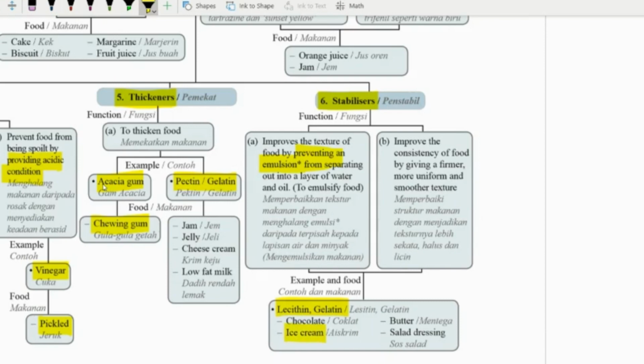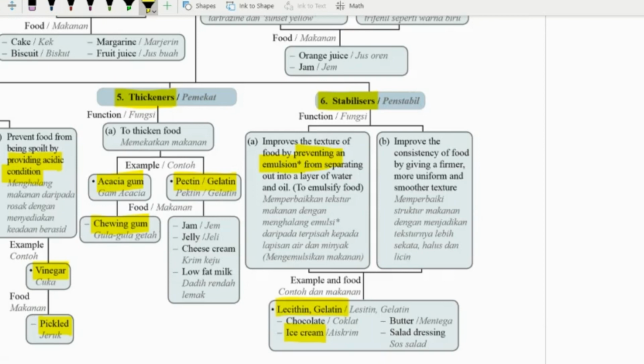Ice cream is a mixture of protein and water. Initially, if you mix them together, they cannot mix. Correct? But if you put in the stabilizer, they can mix very, very well. And sometimes you see a food that is initially very uniform, but after some time the food separates out and becomes two layers. Actually, this is because of no stabilizers, especially when the water and the oils separate out.